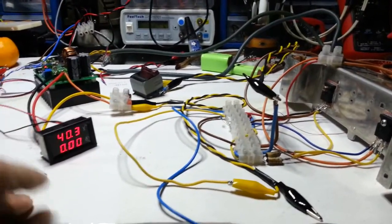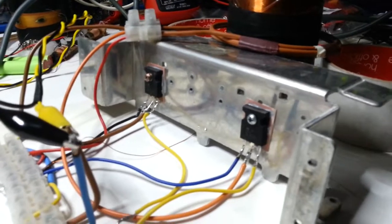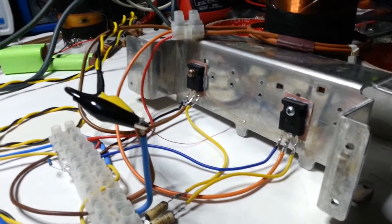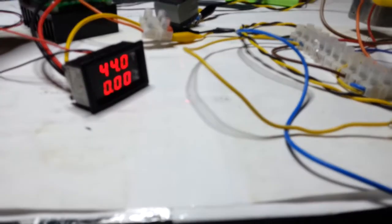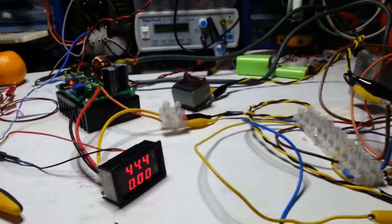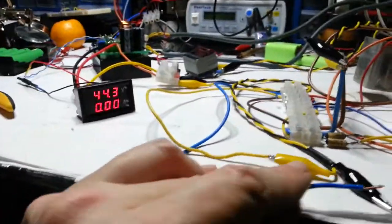That's at 40 volts. Now I know that these TIP35s can go up to, I think, 100 volts, but I want to give it some headroom, and 40 volts is getting pretty close to it, so I wonder if I can take it to 50. That's a big old jump as well, isn't it? So maybe 45 to start off with. At the first sign of it doing any damage to my computer, I'm going to switch it off. So let's have a look. Get ready to press the thing.